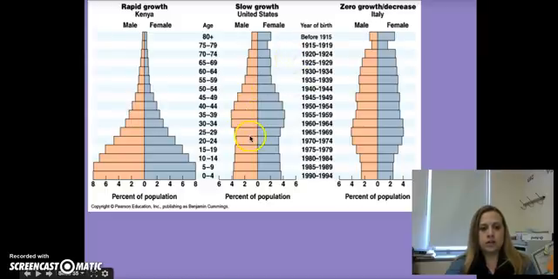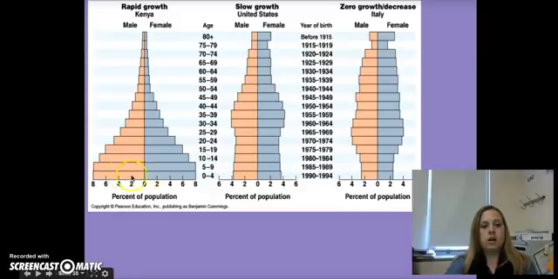Here we're looking at an age structure diagram for the US. This is going to be much slower growth, and we still have a decent chunk of individuals at or below the reproductive age, so they can still have babies and cause the population to grow. Here we have slow growth, zero growth, or a decrease in population size. The example here is Italy. The way that we can tell that this is going to be zero growth or a decrease is because the base of the pyramid is much smaller than the widest part, which is up higher, and these individuals are done reproducing or nearing the end of the reproductive age.